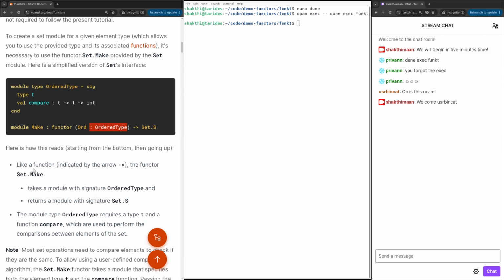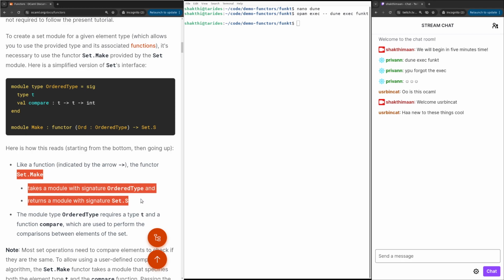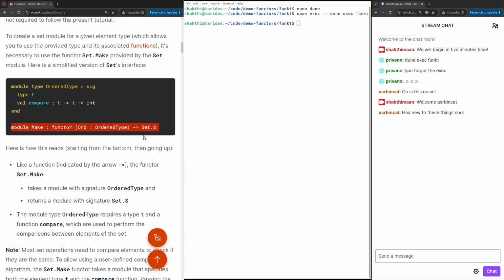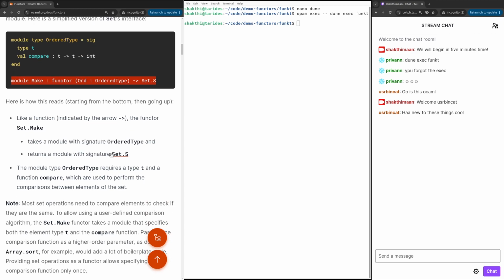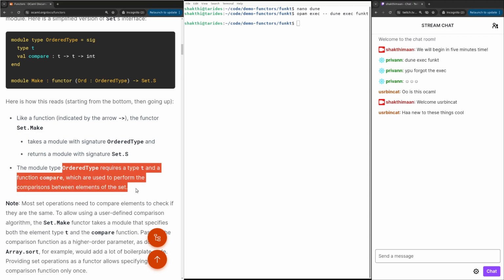So what it does is, like a function, the functor Set.Make takes a module of type OrderedType and returns a module with signature Set.S. This is this one here. And the module type OrderedType requires a type t and a function to compare, which are used to compare between the elements of the set.